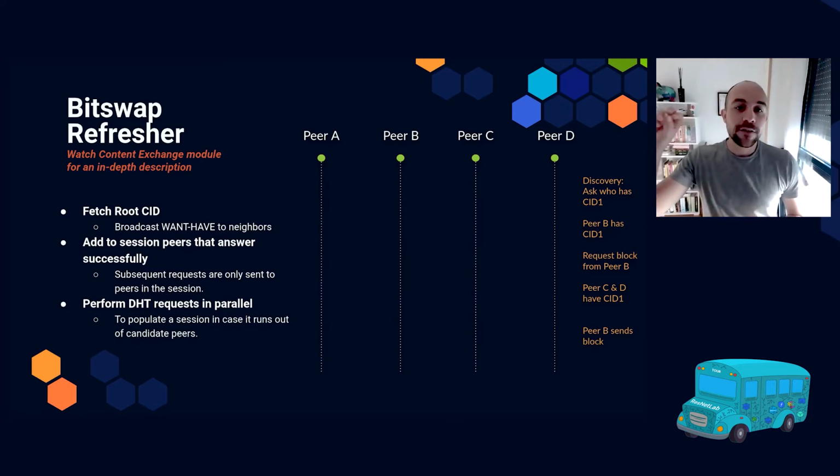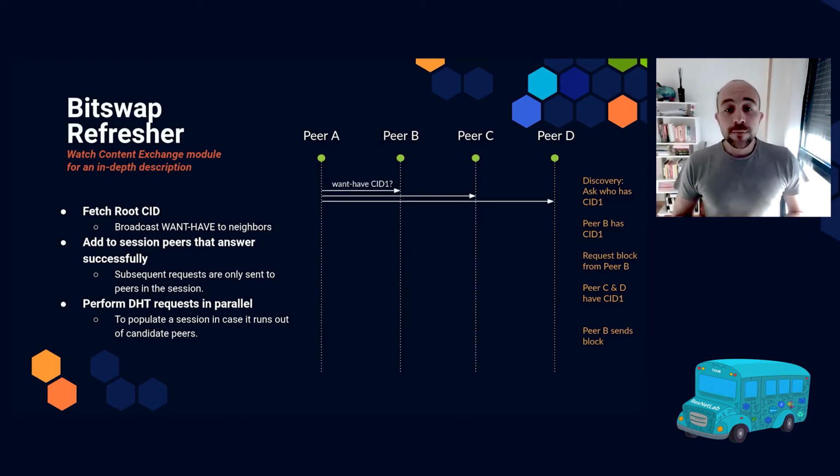So we can have the root, and from there, all of the blocks and traverse the blocks in the DAG structure. So we will send a want-have. What Bitswap does is to send a want-have for the root CID to its neighbors, and neighbors will start answering if they have or not the content. If one of them, like peer B, has the content, the moment we receive this have message, we send a want-block right away because we found the content, we did content discovery, and now we do the content exchange. We send a want-block message in order to fetch the content.